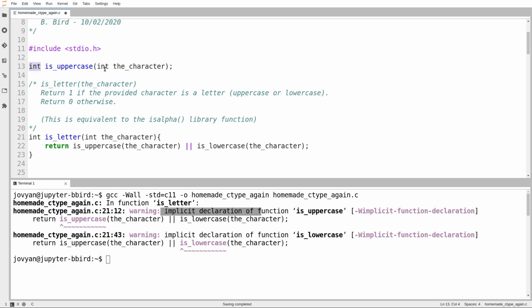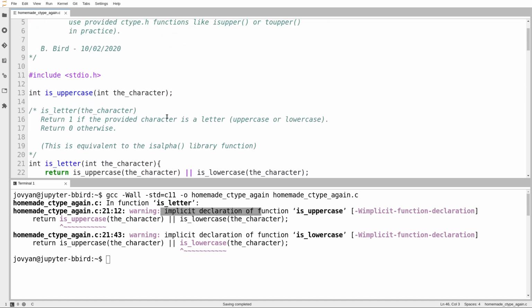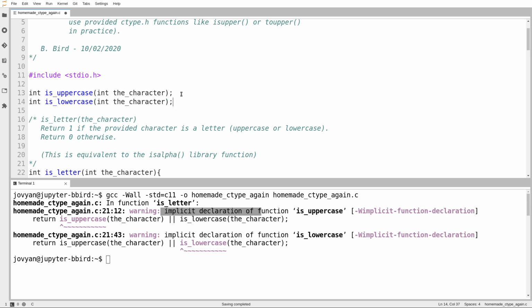I am going to define that function eventually. In the meantime, please let me use it, because you will see this function defined at some point in the file. And then I'm going to do the same with isLowercase. I'm going to declare the function up at the top so that we can use it even before I've actually written the definition. All right.